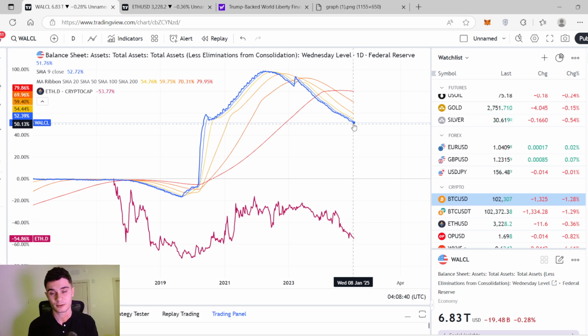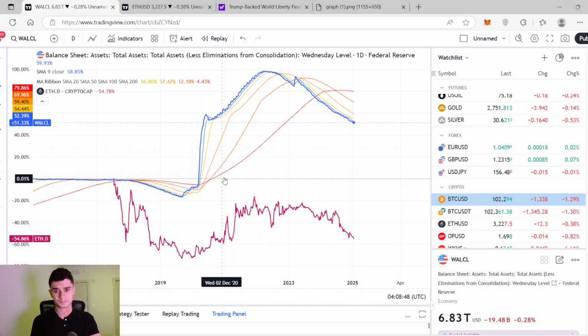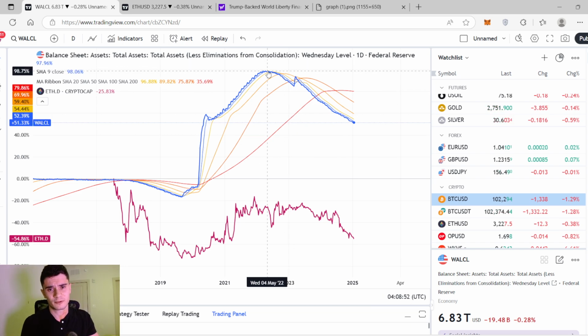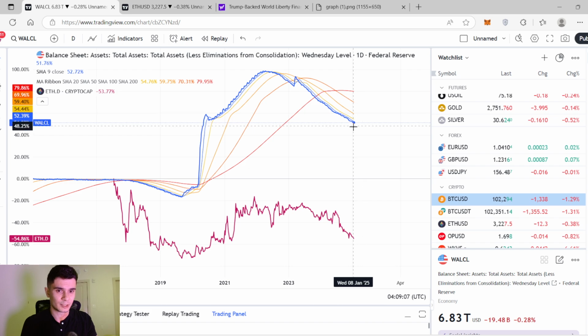So either the assets sell off like crazy, we see a big sell off in the stock market, and then the Fed starts printing money again. But there should be some catalyst. Of course, they're very afraid of inflation. They're trying to make sure that inflation comes down all the way to 2% before they can start doing QE. But again, we just have to wait and see. But I definitely think that when we start seeing QE, that's when Ethereum will pump.